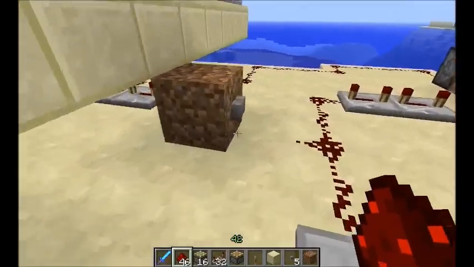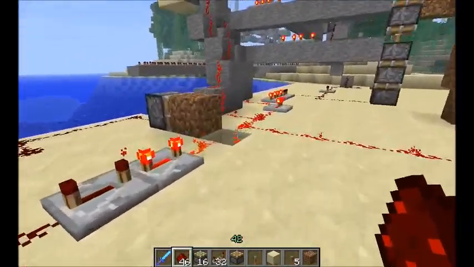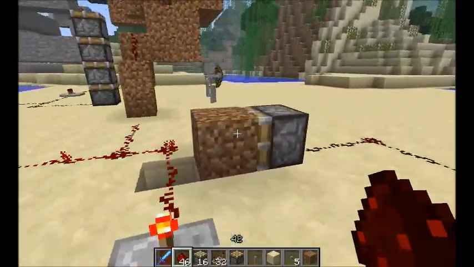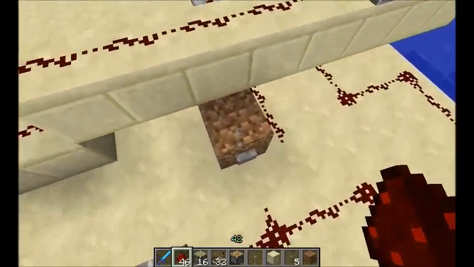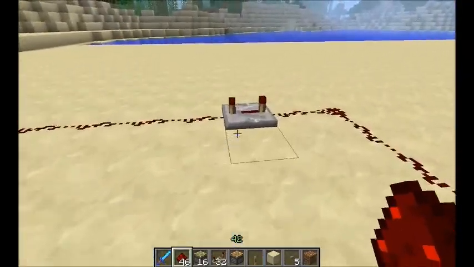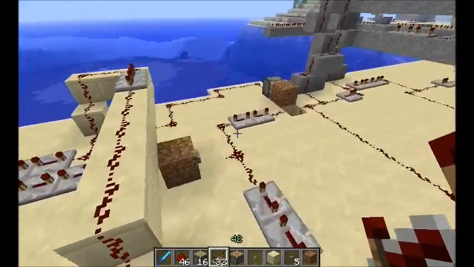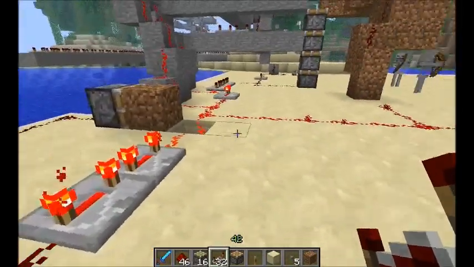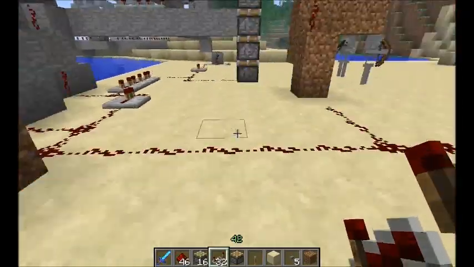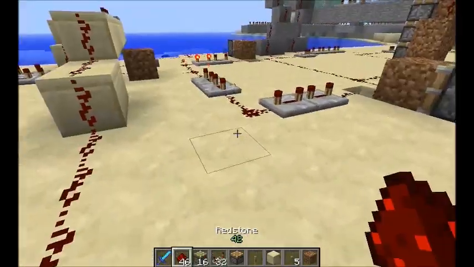Let's try that one out. So there's the first charge, second charge. This is going to cut this off, and that wasn't quite fast enough, so we need to take off about one repeater. I'll just put that in the first setting for now. Let's try that again. Second charge, before the third, this will stop it. That'll stop it. Little bit too early again. Too late, I mean.